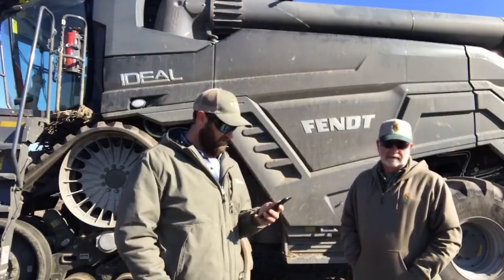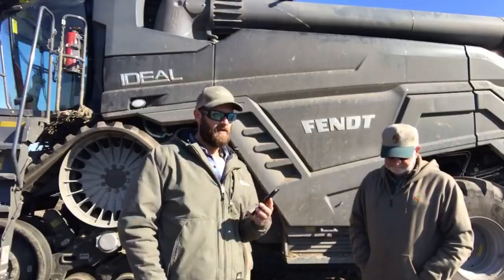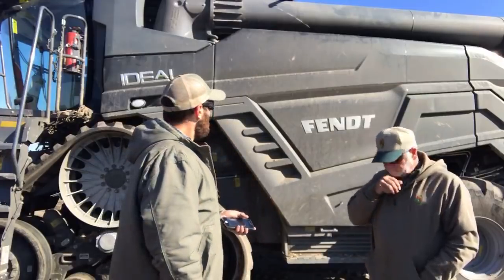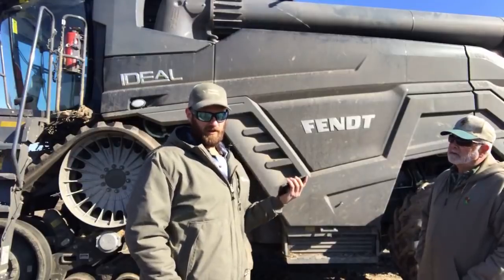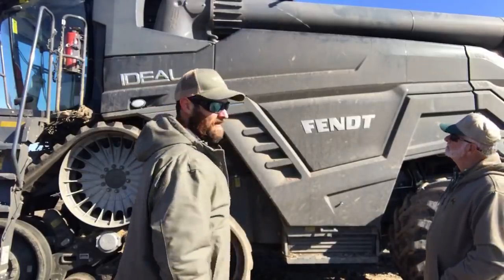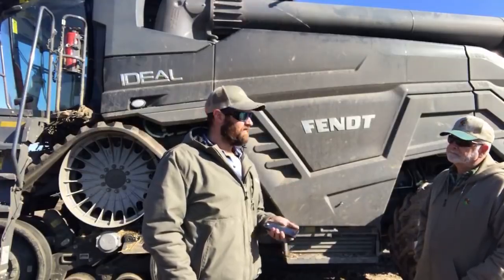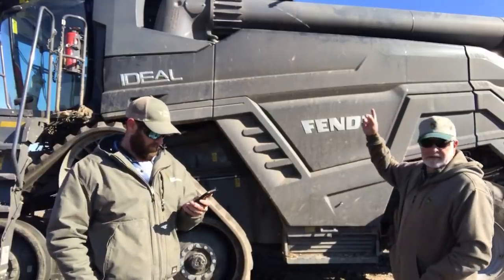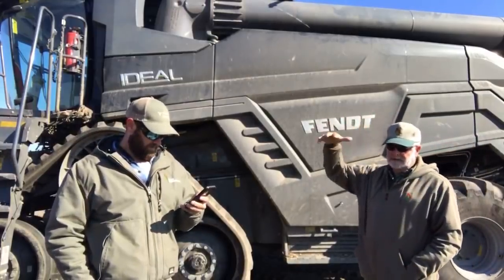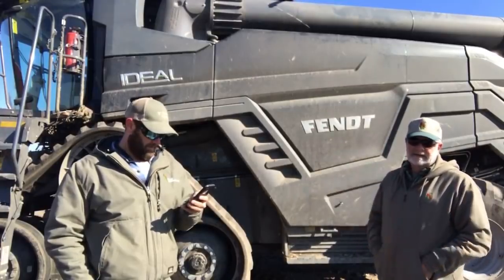Do they have cameras on the unload augers so you can judge better, especially since it's so long? That's an option. I think this machine is wired for AgCam or aftermarket cameras. There's an AgCam monitor up in the cab, there's just no cameras on it, but that's an option, I do believe. You know, the camera's on now. It's going up here. I don't know if you can see it or not. On each side, it shows an aerial view down on the machine. It's pretty neat all around it.